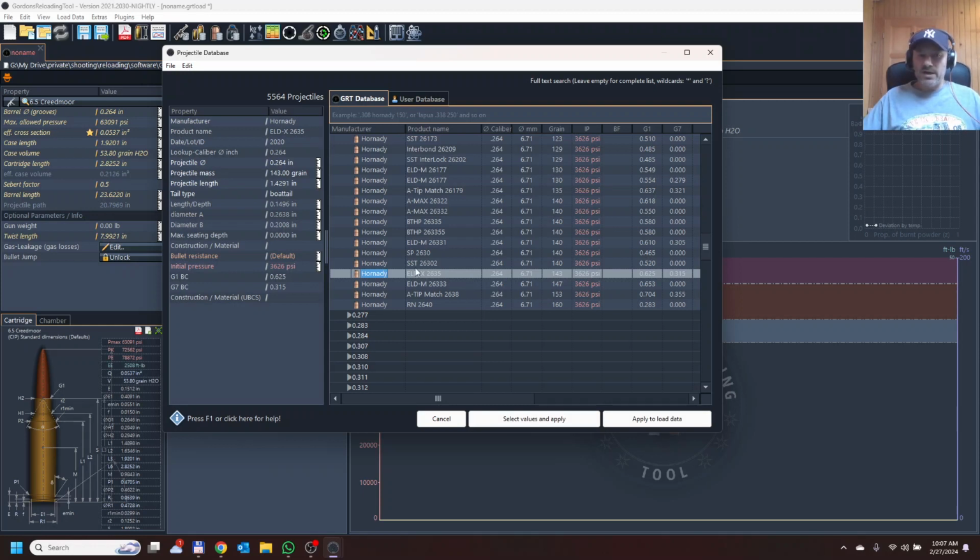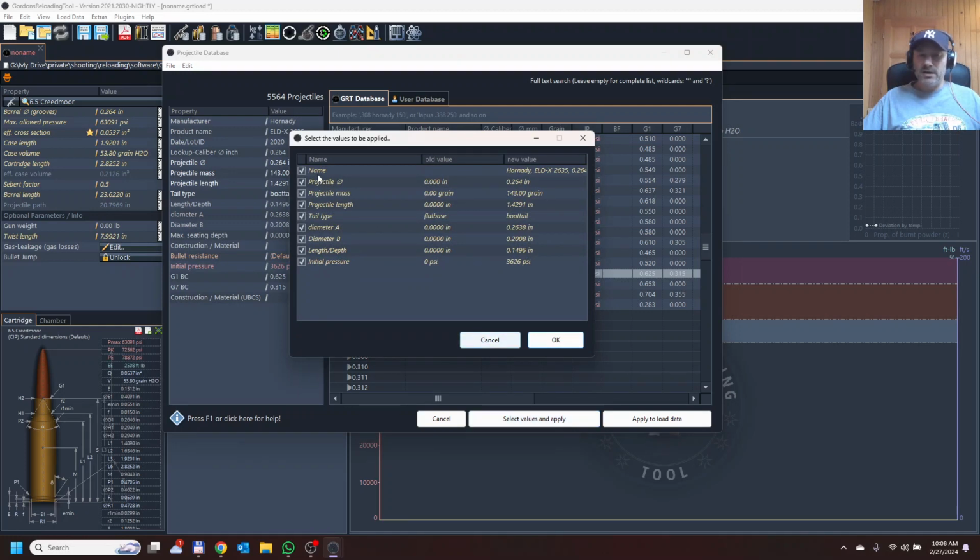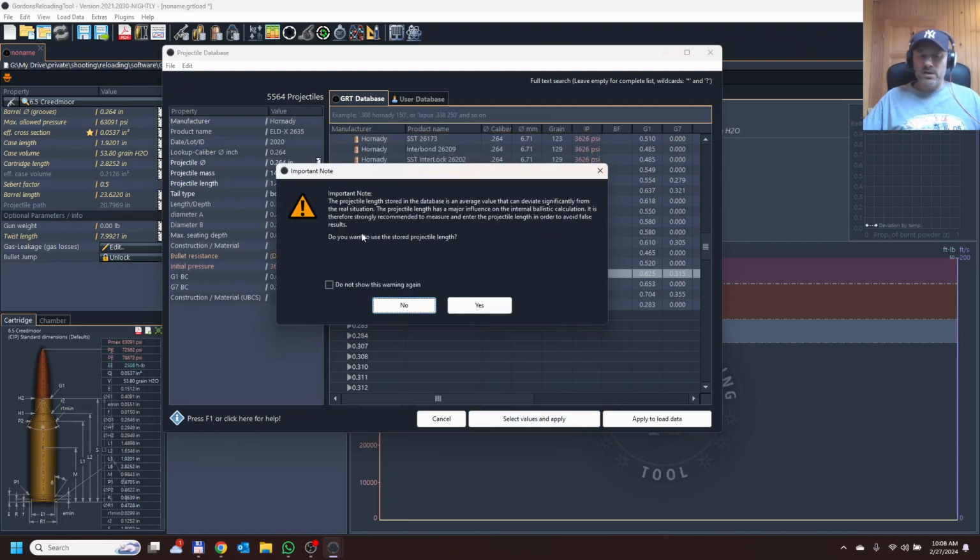So you click on that. Again, on the left-hand side, you will see all the relevant data loaded. So just click select values and apply. Again, we want to use all the properties. Click OK. Another warning: the projectile length stored in the database may be different than your actual bullets. We understand that. For now, we are happy with the defaults.